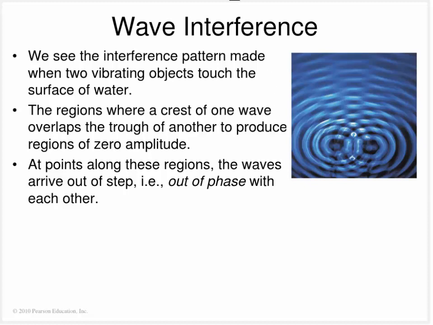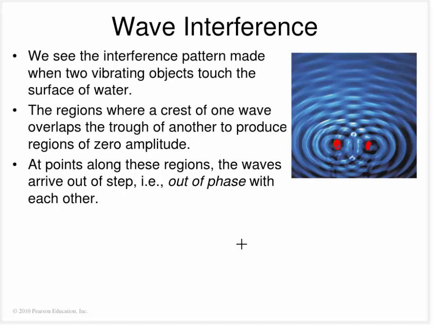Now, suppose I had some water, and I took a dabber right here, and a dabber right here, and a dabber right here, and I plucked them up and down pretty much at the same phase. Then what's going to happen is these water waves are going to sometimes add together. They're going to have constructive interference, and sometimes they're going to cancel out. They're going to have destructive interference.